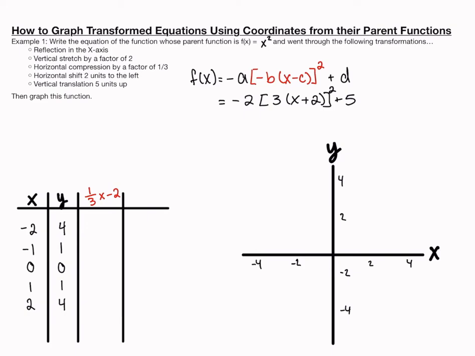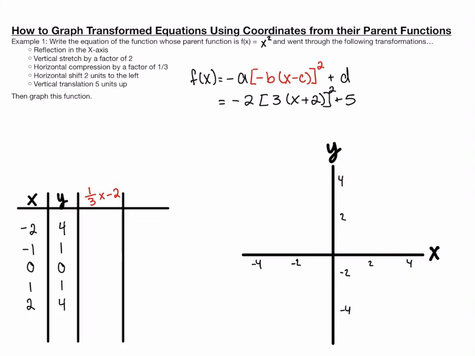The things that affect my y are the reflection in the x-axis, because if you think about it, it's the y value of the coordinate that's changing. So for example, if we have this coordinate (2, 2), and we reflect it over the x-axis, it is going to become (2, -2). So if we go from (2, 2) to (2, -2), that x value right here stays the same. It's that y value that's changing. So that's why a reflection in the x-axis changes your y value.